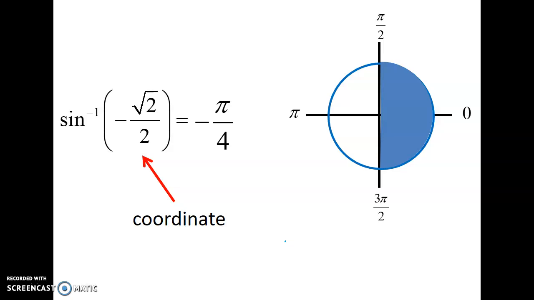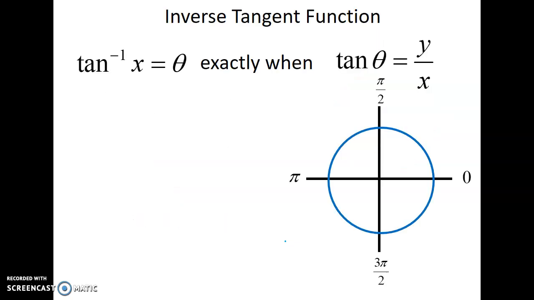Okay. All right, last inverse we're going to be using is the tangent function. For tangent, if we look at the graph again to understand the limitations on the domain, the tangent function looks like this. Okay, and it's from negative pi over 2 to positive pi over 2. Okay, which is a normal tangent graph anyway.